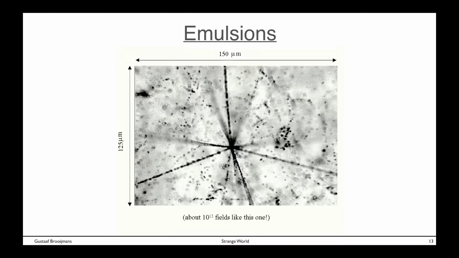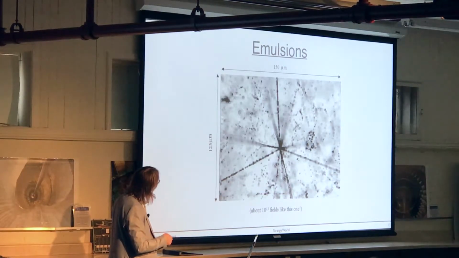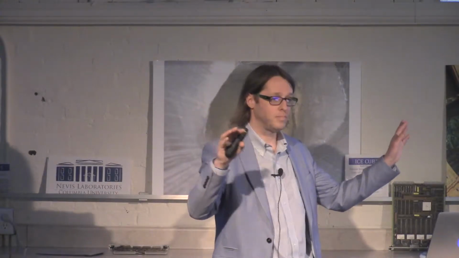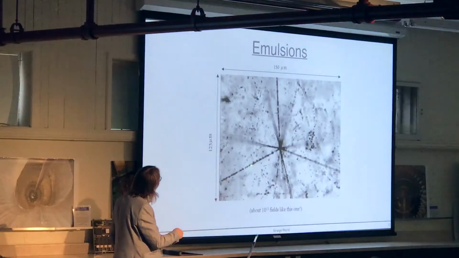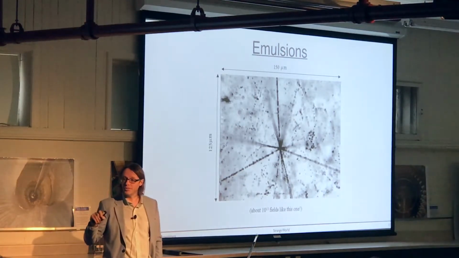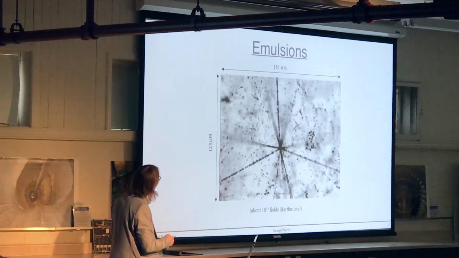To give you an idea of what a photographic nuclear emulsion looks like, this is one after it was developed. So to give you an idea, this is about the width of a hair. This is the width of a hair. And what you see here is actually a neutrino that came in and hit a nucleus. And those black lines that you see are nuclear fragments that are expelled to the side of the interaction. Okay? And a point here is about a micron width, so it's about 1/100th of a hair thickness. Emulsion is a beautiful detector, except that it's a pain to work with.